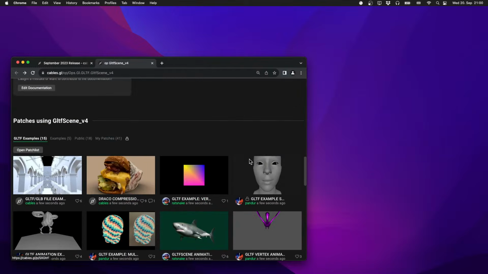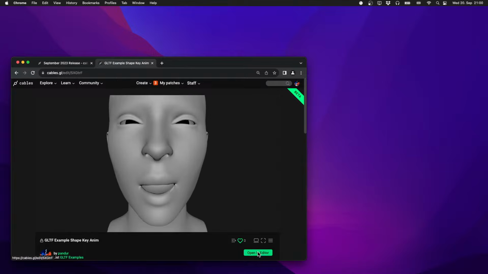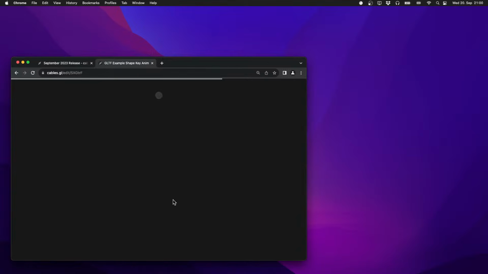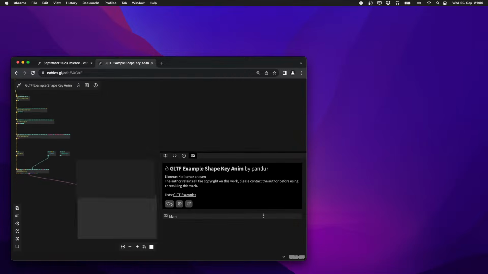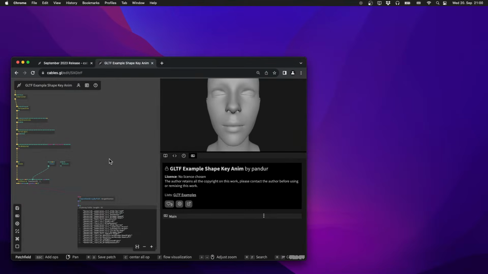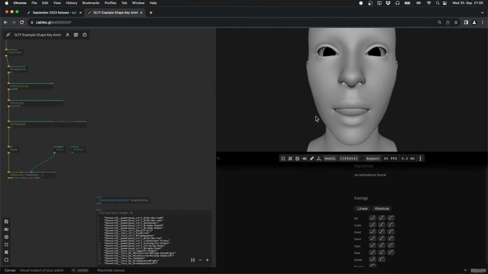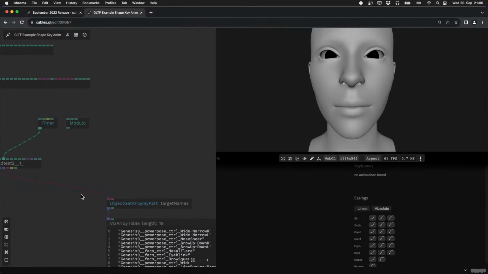So there's this example, GLTF example shape key animation. This example was used with this 3D tool which name I forgot. It's a really well-known editor for faces and for facial animations.